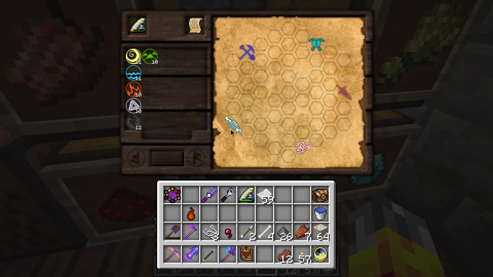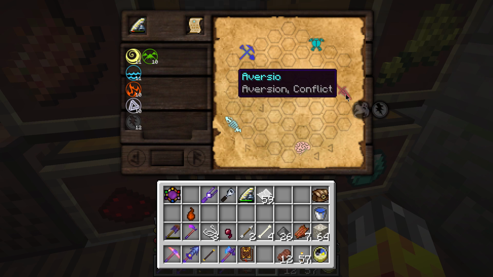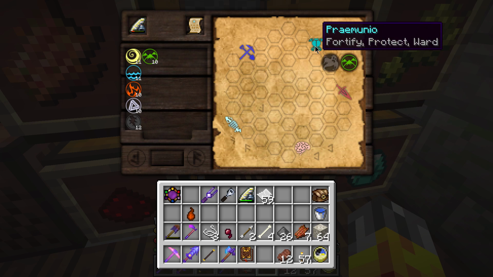Please, oh please, oh please. Okay, that's a slightly better layout. So we've got Portentia right here, Instrumentum, Primonio, wow. A Versio and Cognitio. Okay, let's see if we can get started with this guy.